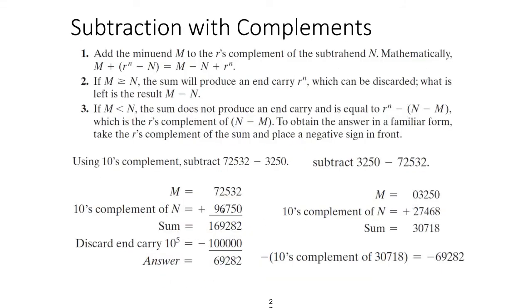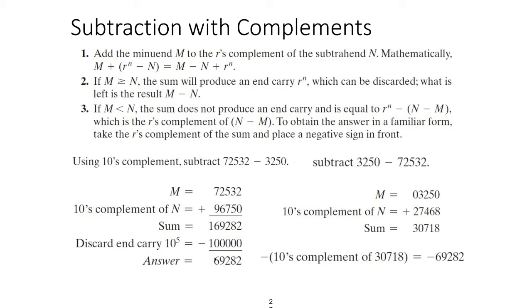So here's the number you would come up with for the tens complement of 3250. You add them together. Here's the sum, and then you just discard the end carry, and the way they do that is by subtracting out that end carry. And then the end result is just 69282. So you read that directly.